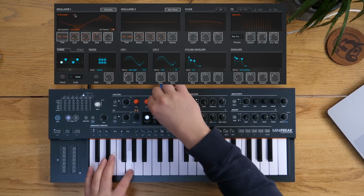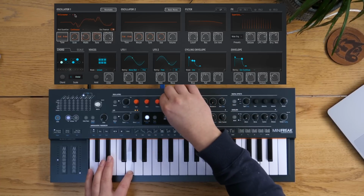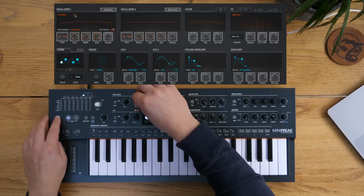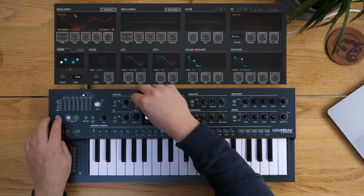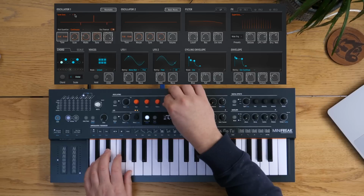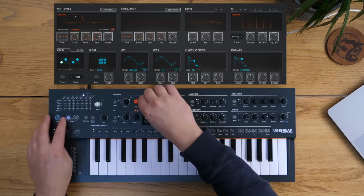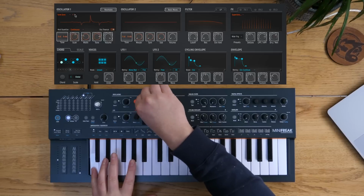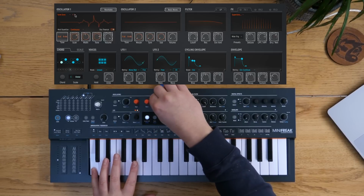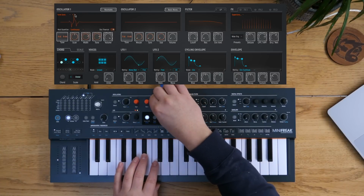Again, playing with the width. And then we've got tone. It's like a high-pass filter, low-pass filter. Let's find one that's a bit sort of more harmonic. There we go. So go even lower. So you can modulate through that. You can play with the width.